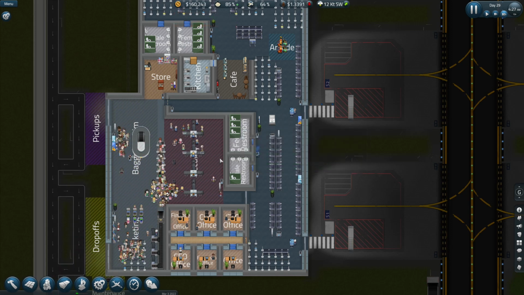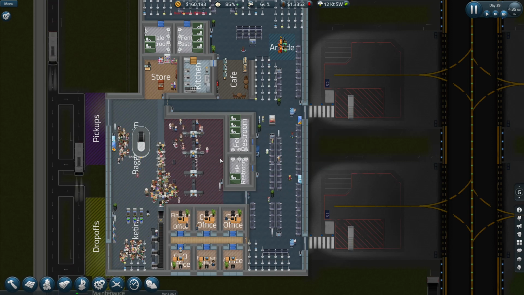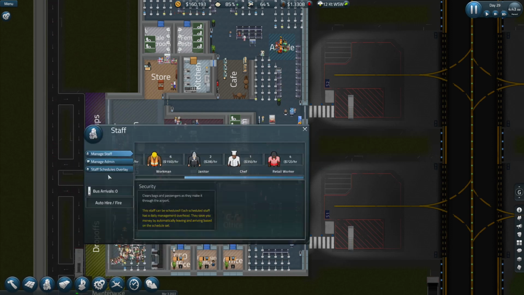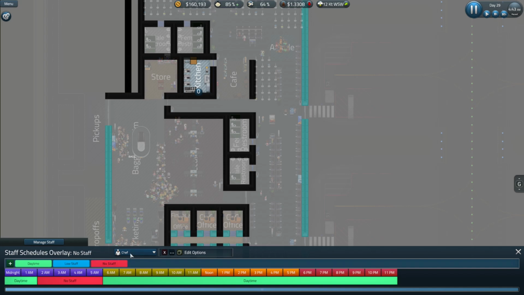Yeah, I don't think that was a good idea. That was not a good idea. Okay, let's go back to the staff schedule. For security, low staff needs to start. Oops. Low staff needs to start at least there.